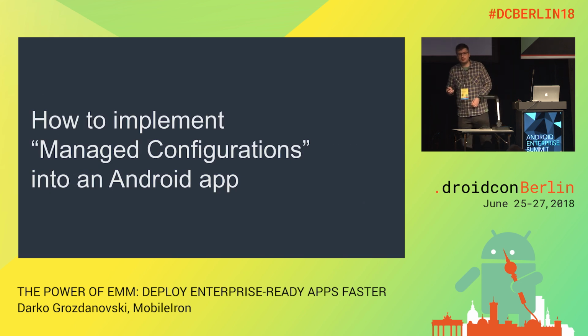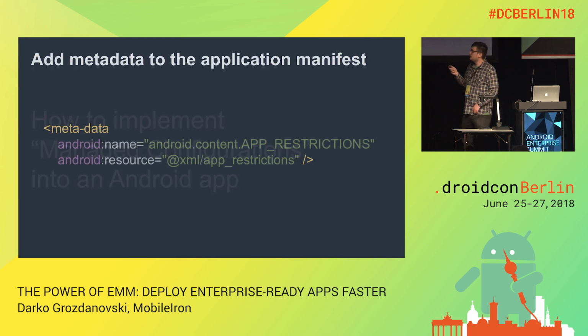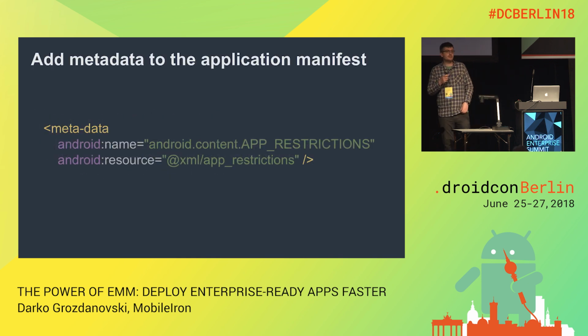So let's talk briefly about how to actually do the implementation of Android managed configuration. This is quite a simple process. I'm sure everyone will get it. What you start with is adding this to your Android manifest. You basically define that you're going to request managed configurations. This is a part of an API which is called app restrictions. It's been renamed to managed configurations quite recently, so you can find more references to app restrictions than to managed configurations when looking through the documentation.